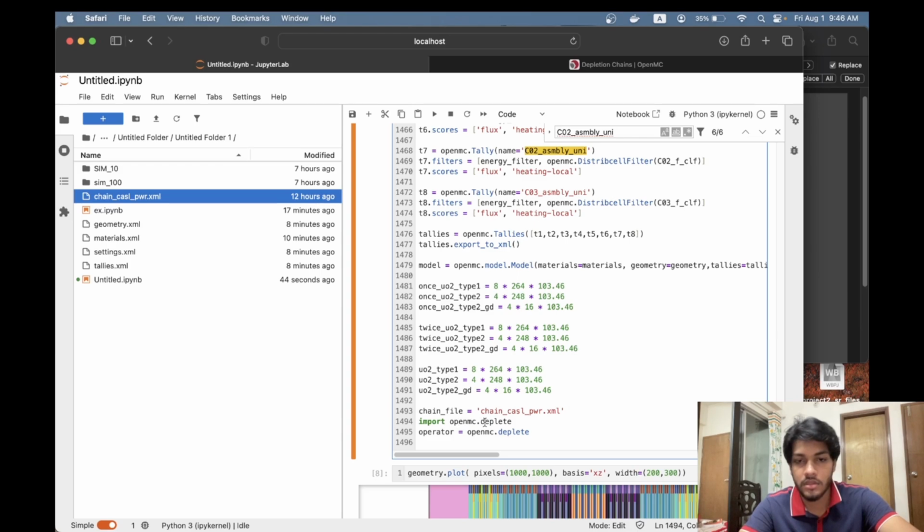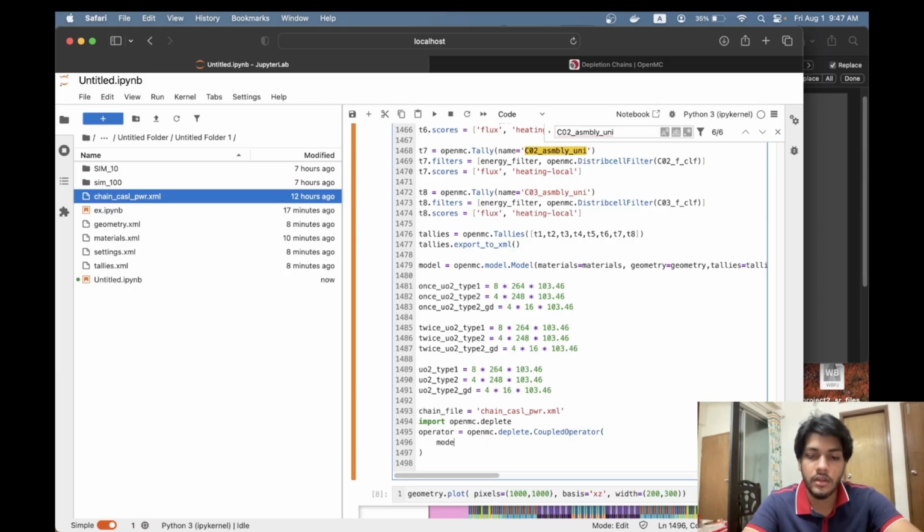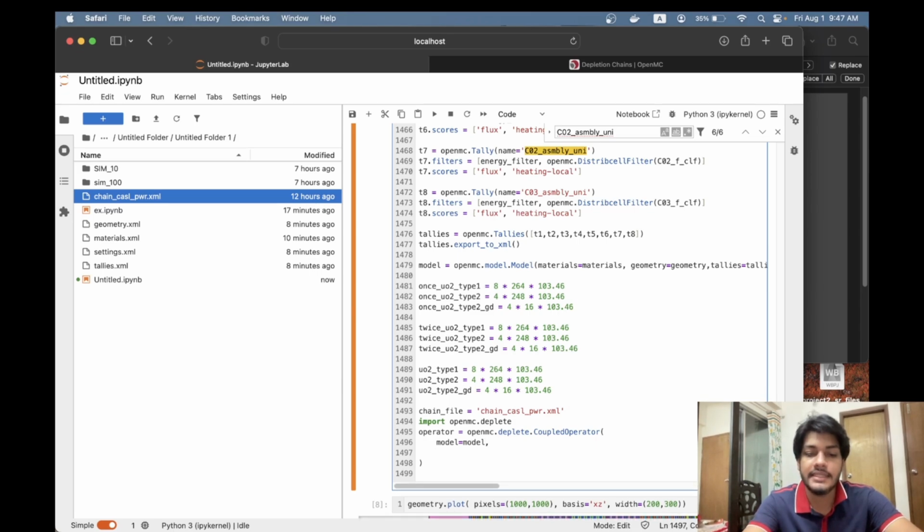Then openmc.deplete.CoupledOperator. So the coupled operator has model equals model, and it has the chain file.